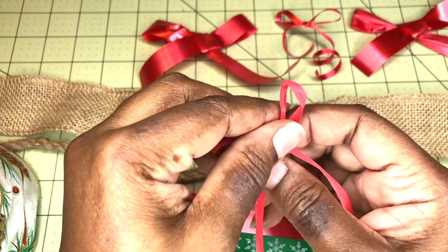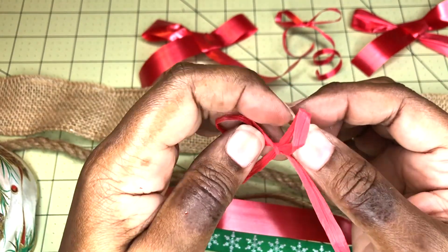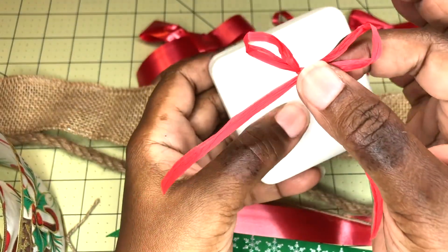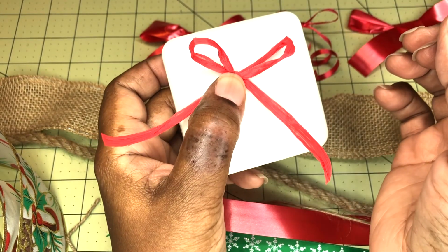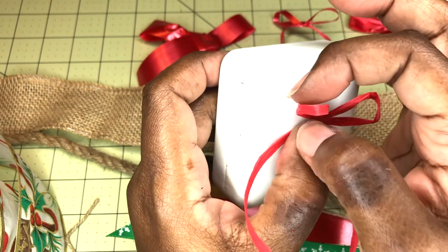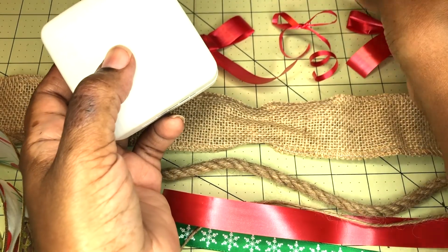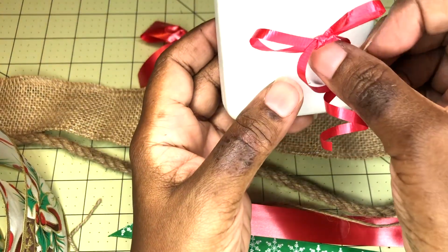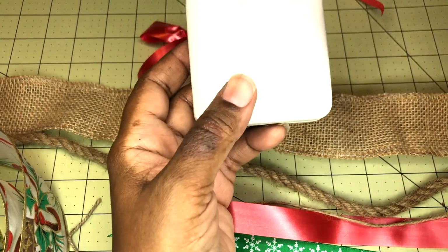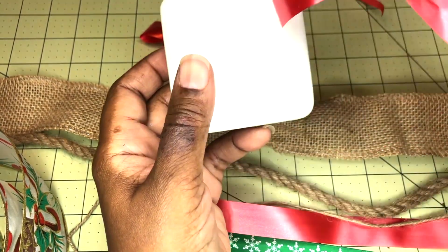Now with bows, you can kind of shape your material. So I'm pulling this down, giving it a tug down so that my tails will hang down. So here's that bow, and kind of here's how it would look on a gift. Again, not the best look for this type of bow. And that's how this one would look. And I really don't like this one, but that's how that one would look. This just looks kind of like a cross.